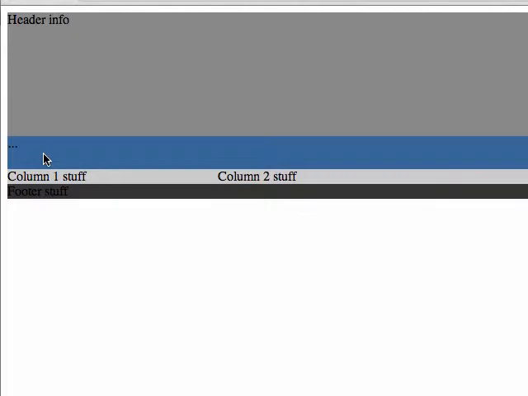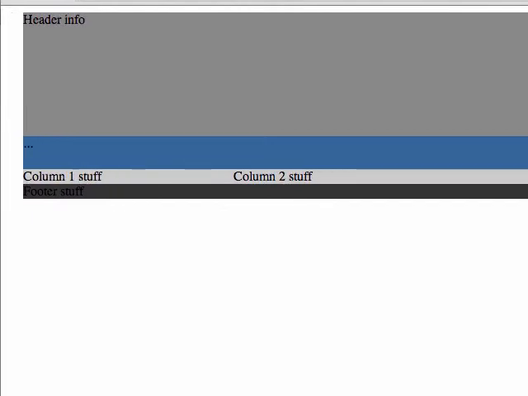If you didn't put any content, any text in your divs, they won't show up. So that's why I put some text or at least some dots to make sure that there's content. But I see the header, I see my nav bar, I see column 1 and column 2, and I see this footer down here. It says footer stuff. It's kind of hard to see, black text with a dark gray background. But as I expand my browser window, it does stay centered in the middle of the screen, and it looks like as column 1 and 2 get taller, this footer will push down because it's outside the container.